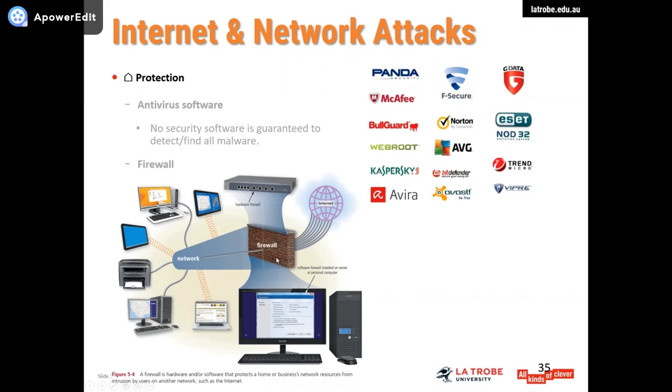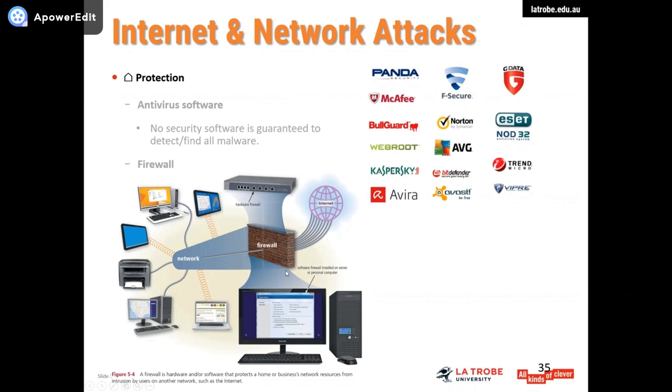But there's also a drawback to the firewall, because if we set too many rules, then some normal traffic may be blocked. For example, if you want to send an email, but the email port is blocked by the firewall, then you will never receive an email. But if you have too few rules, then the firewall doesn't make any sense. So it's a trade-off in how many rules we set in the firewall.